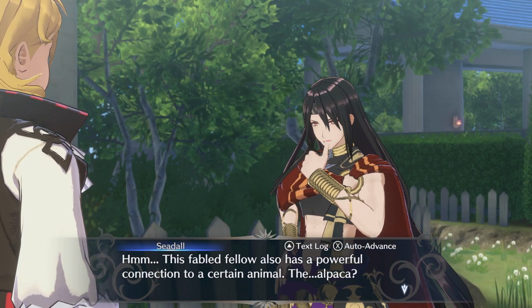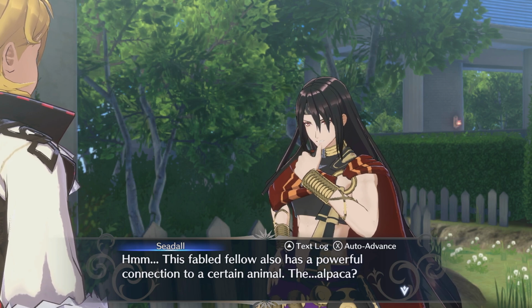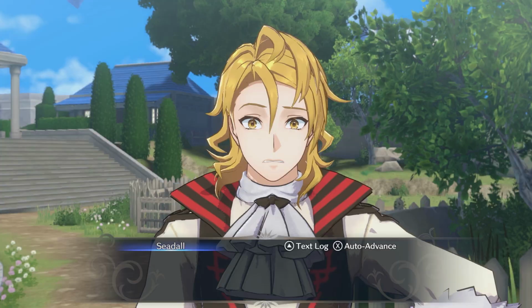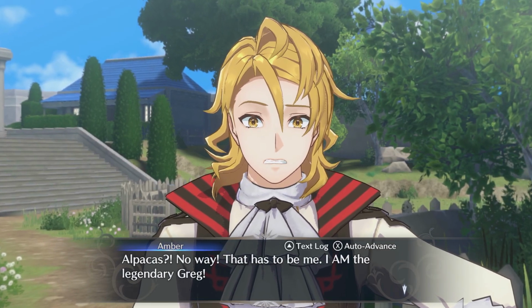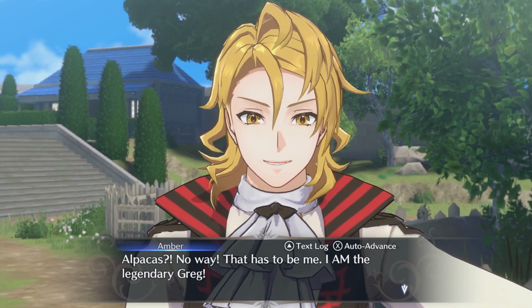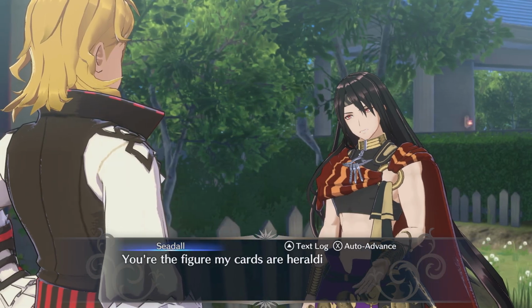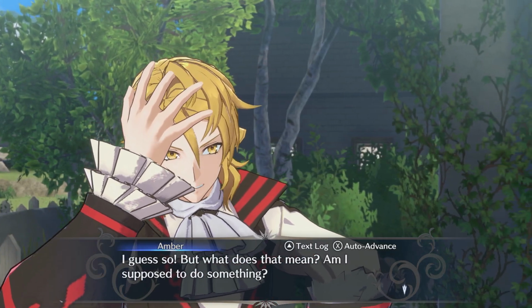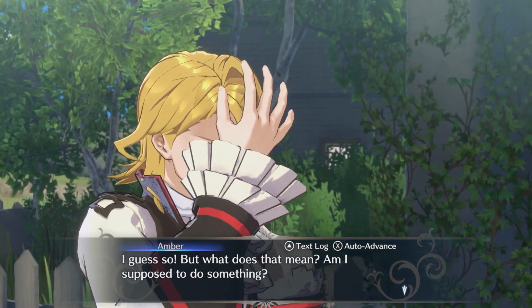This fabled fellow also has a powerful connection to a certain animal. The alpaca? Alpacas? No way! That has to be me! I am the legendary Greg! You're the figure my cards are heralding? I guess so. But what does that mean? Am I supposed to do something?